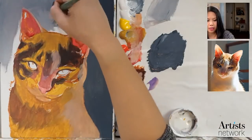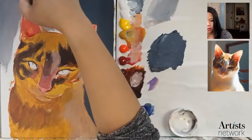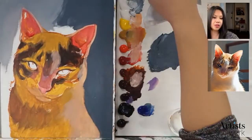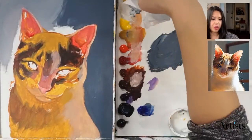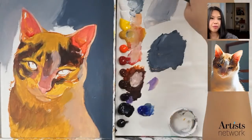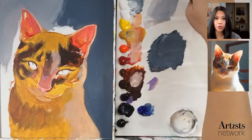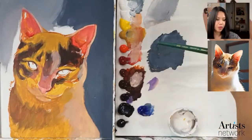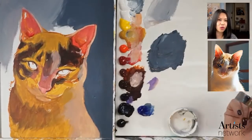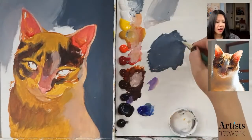And I'm using a wet palette. You can either buy one from the store, or you can make one yourself, which is honestly just a plastic container with a lid. This is like a sponge, which is really flat. And this is palette paper that came along with the kit, but you can also use parchment paper, like the kind you use for baking. You wet the sponge, you put the paper over it, and then you can put your gouache on that or your acrylic. So I actually don't clean my palette. When I'm done with it and I've used up this entire area, I throw it away.